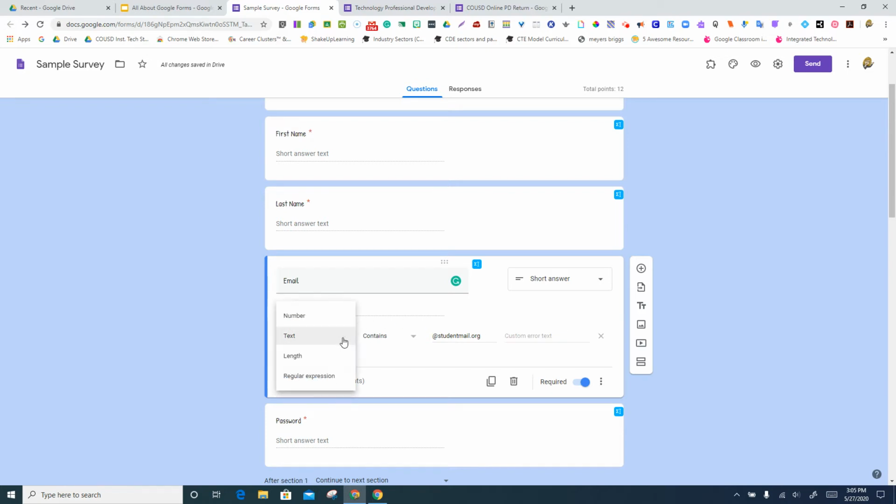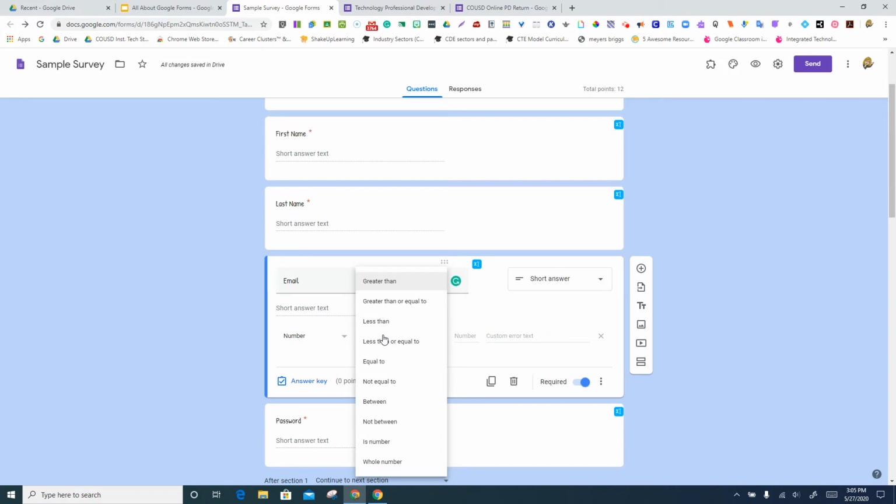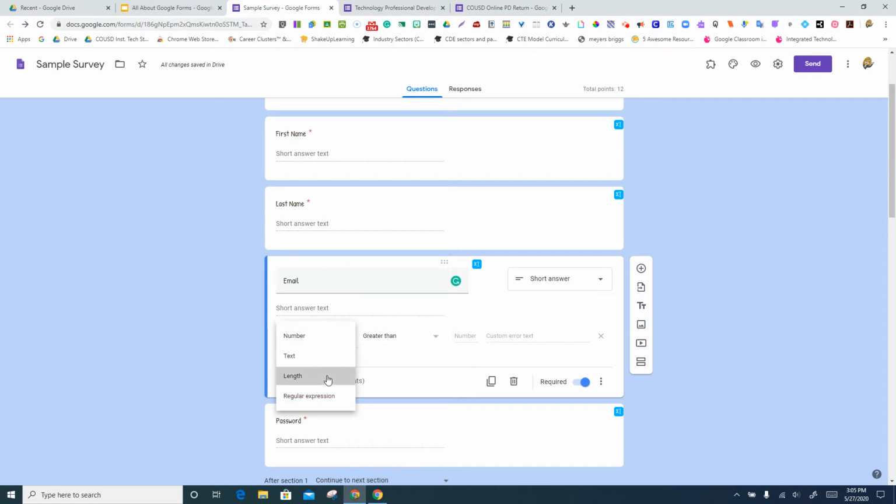Other ways you can validate responses: if you're asking them to put in a number, maybe it's a phone number, maybe it's a student number, and you want to make sure they're using the appropriate data. You have a lot of different ways to quantify the number being entered, such as the length. Maybe you're going to ask them for their student ID, and you want to say there should only be five numbers in that. My custom error text might say, it should only be five numbers. If they enter something different, they'll be prompted to put in the correct information. So this is just a data collection addition. Regular expression is a little bit more detailed, and we'll go over that in a different video.